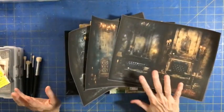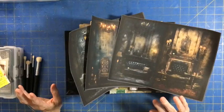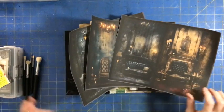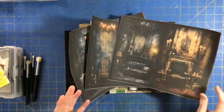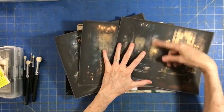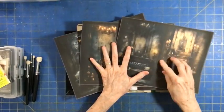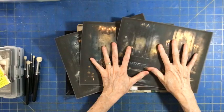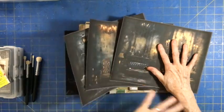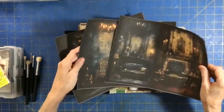Before I put them in, I'm going to decide if I want to spray them lightly with my spray fixative stuff, because it is a lot of ink on my inkjet. And there are lines, but I really don't care because it's just a background and I don't think it matters. By the time I put all the stuff in front, it doesn't matter.